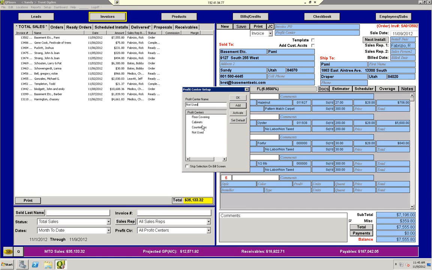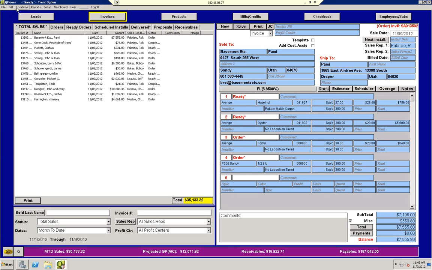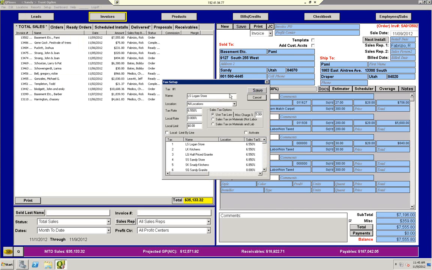Okay. All right. So you can see that these are his different kinds of businesses. So he's got floor covering, cabinets, countertops. Okay. So those are like the profit centers. Before, if you wanted to track these separately, you had to have them over in the locations place over here. You had to have Sandy countertops, Sandy flooring. Okay. So that's one thing that we've done, is move that out so that you don't have to have as many locations. And the other thing that we did was move the sales tax out of there, so that now you can have sales tax that's independent also of the locations.